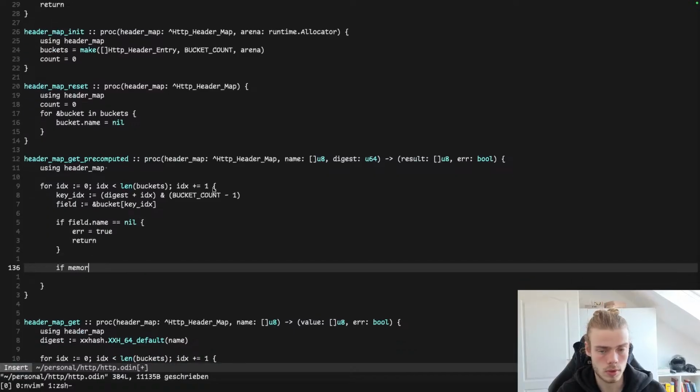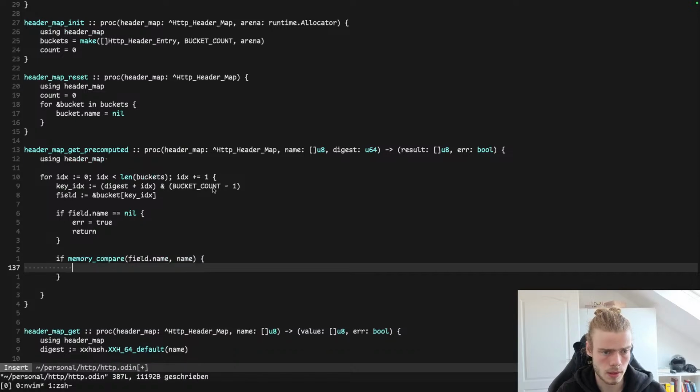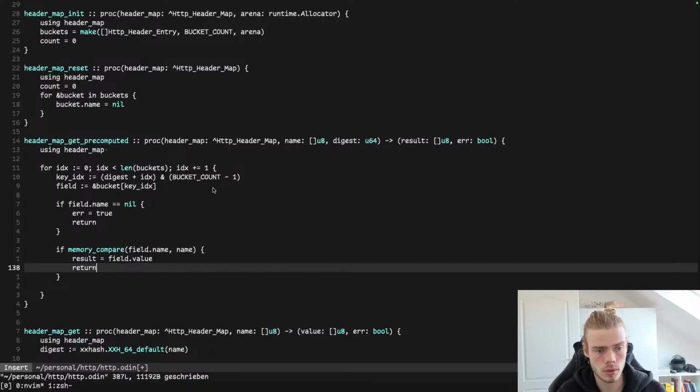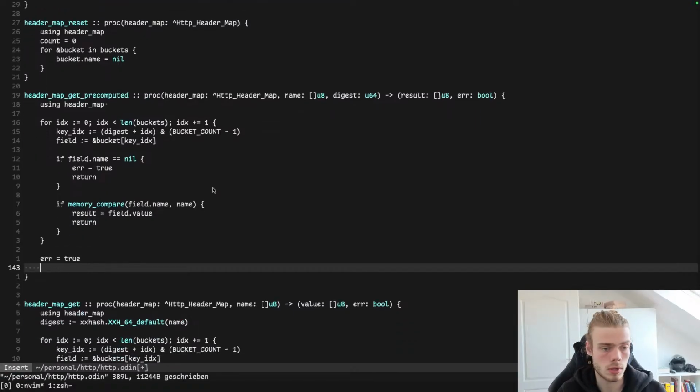If memory compare the field.name and the name, then we set the result equal to field.value and return. If we don't find anything, we set the error to true and return.